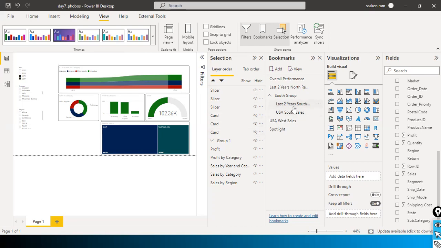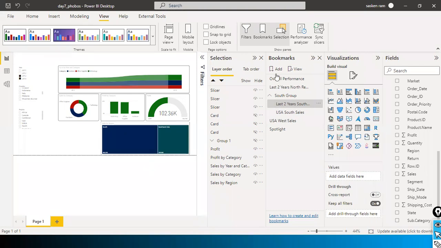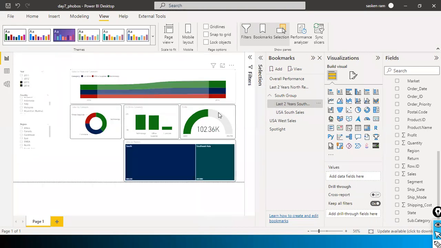But once you select this one, make sure that you update it here, so that the snapshot you already took for this one, including these three changes you made recently, will also get reflected. Got it? It is very simple. Now I just close that selection pane so that the report page will be a little bit bigger. And now you might be asking, okay, what else?